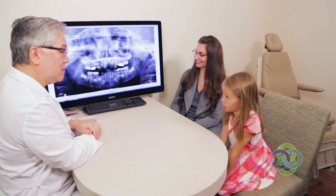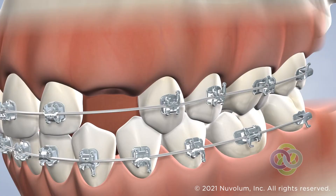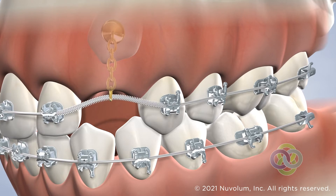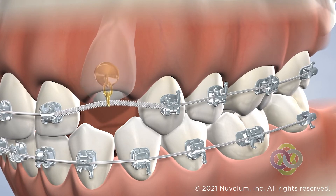Exposure and bonding is one of the most effective treatment options for impacted teeth for children, teens, and in some cases even adults. During this procedure, your orthodontist will work closely with our team to make room for the impacted tooth to grow into the mouth. Next, we carefully expose the tooth by moving overlying gums and bone tissue and attach a small bracket and chain. Your orthodontist then uses this to carefully guide the canine into its proper place. The proper development of a tooth is crucial to creating a stable bite and avoiding expensive orthodontics or restorative work later in life.